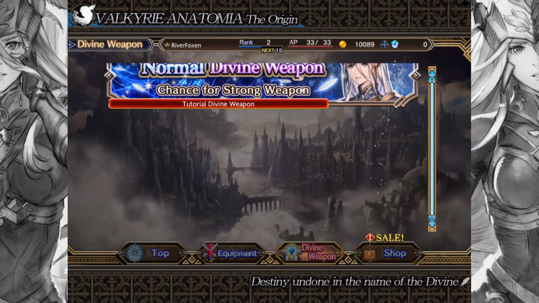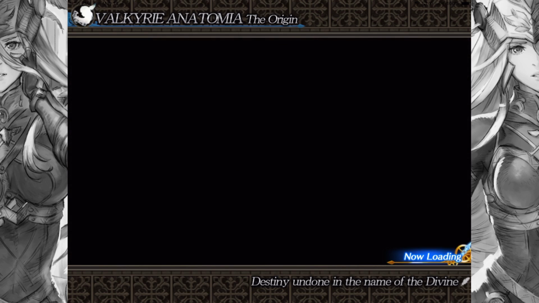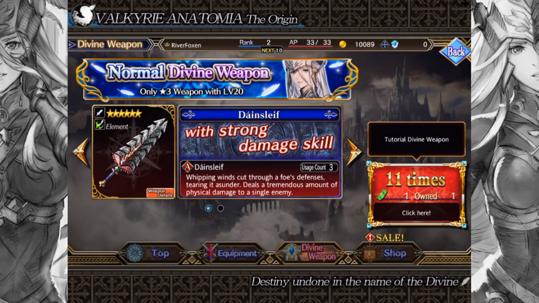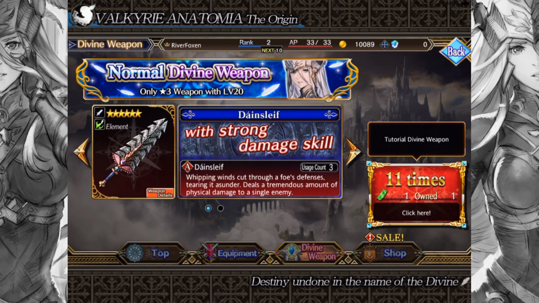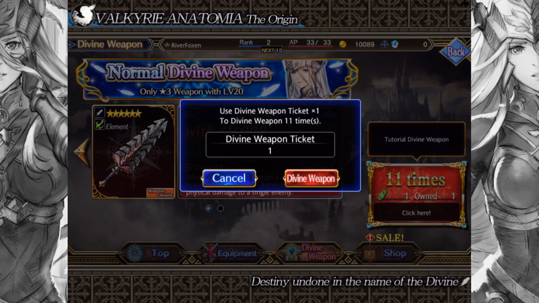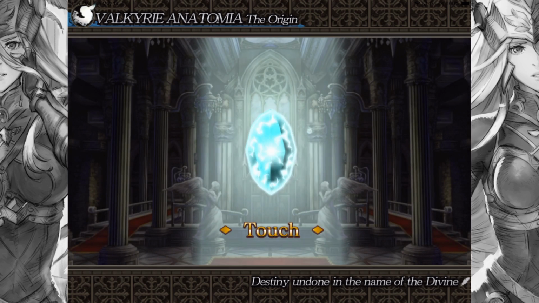All right, looks like there's only one. Looks like tutorial divine weapon. All right, and then I just, looks like a couple different things here, but let's just hit the button and... Divine Weapon, 11 times. Touch.